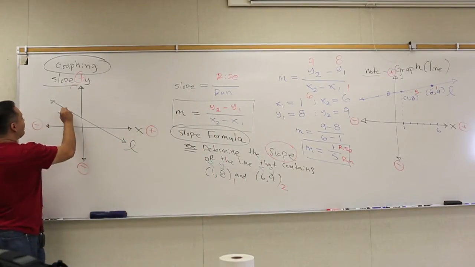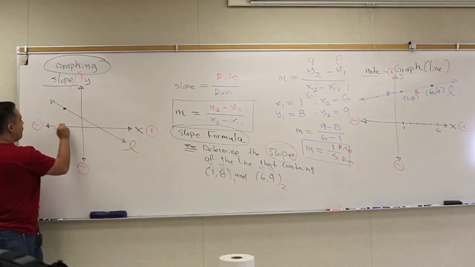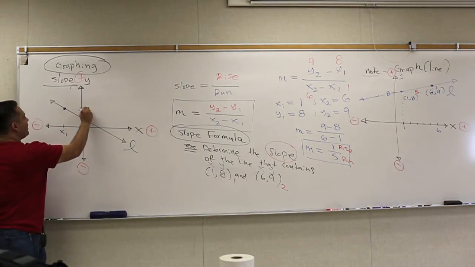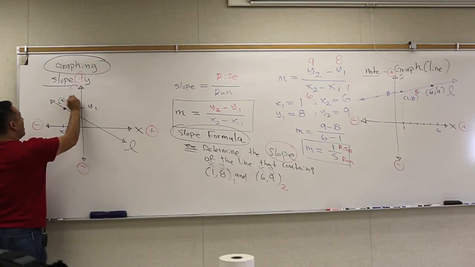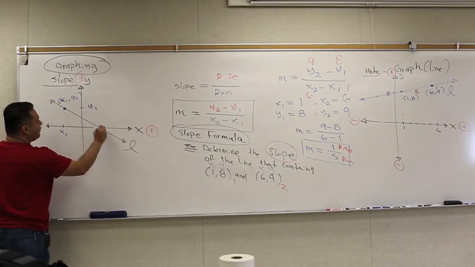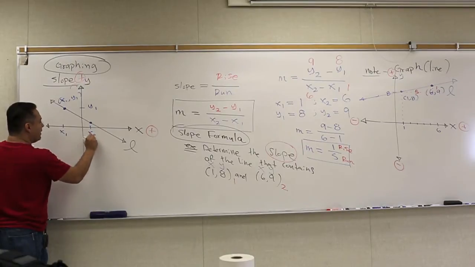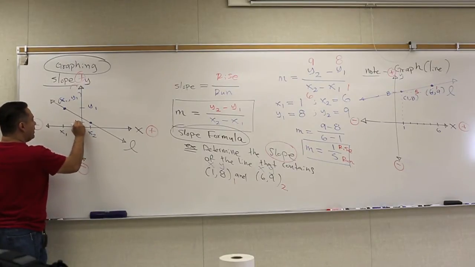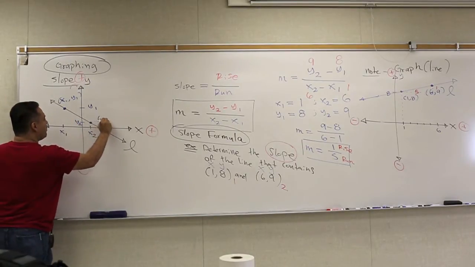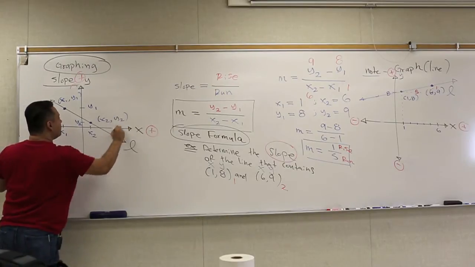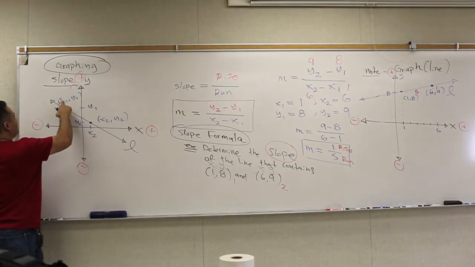Let's say this is my first what? My first point again. It's at x1. Okay, and it has a corresponding y value at y1. So the address is x1, comma y1. And then over here maybe is the second point at x2. And here's y2, so the address here is x2, comma y2. Okay.